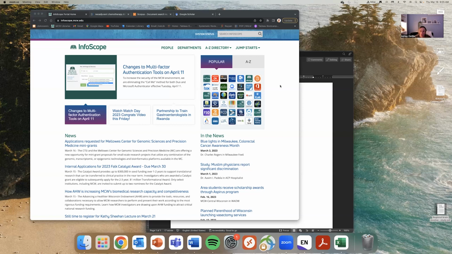But you might be wondering, how do I get EndNote on my device? Well, the library does provide support for EndNote. We can help you troubleshoot. Any questions you have, feel free to reach out to us. However, we do not manage the software itself. That is through MCWIS. And at MCW, if you are a student, you have access to EndNote. And then different departments will buy into EndNote. And those staff, faculty, any employees would have access to EndNote because their department bought into it.